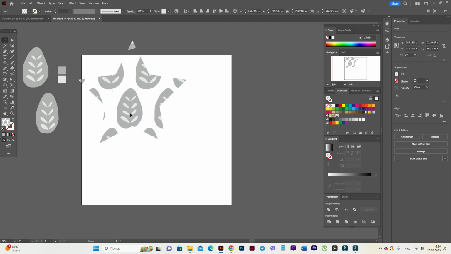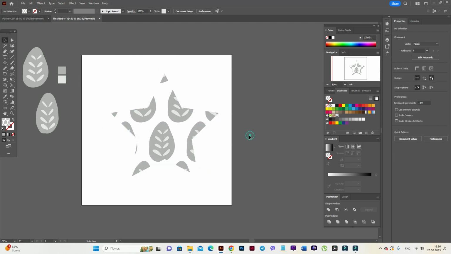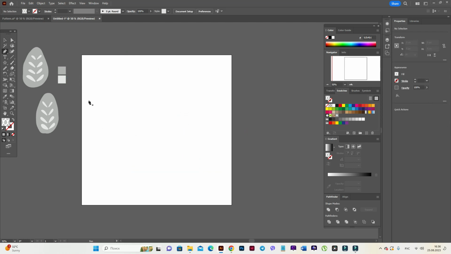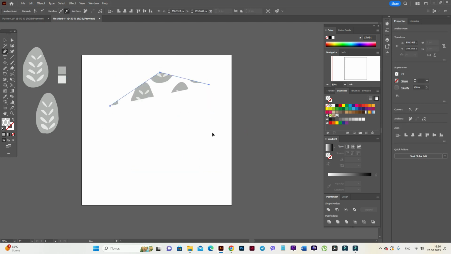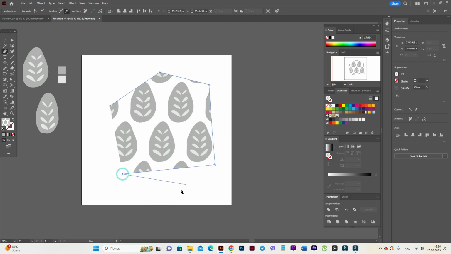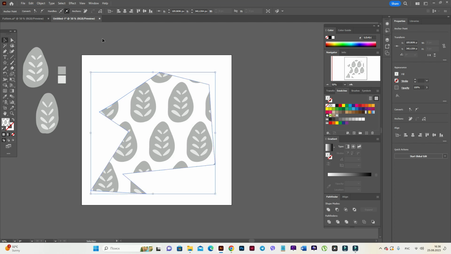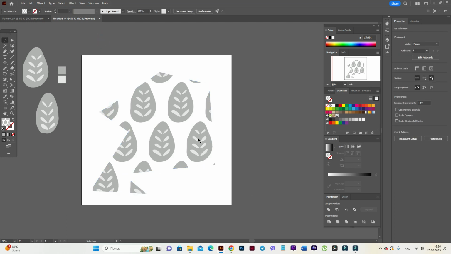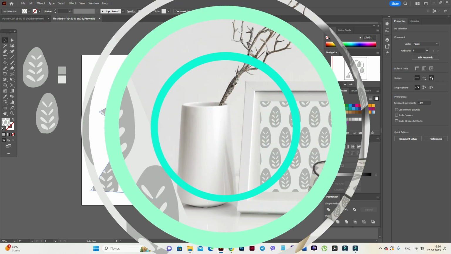Okay, or you can even make any shape you want. Take the pen tool and create a shape, for example like this, with that pattern, so you can make any shape with that pattern.